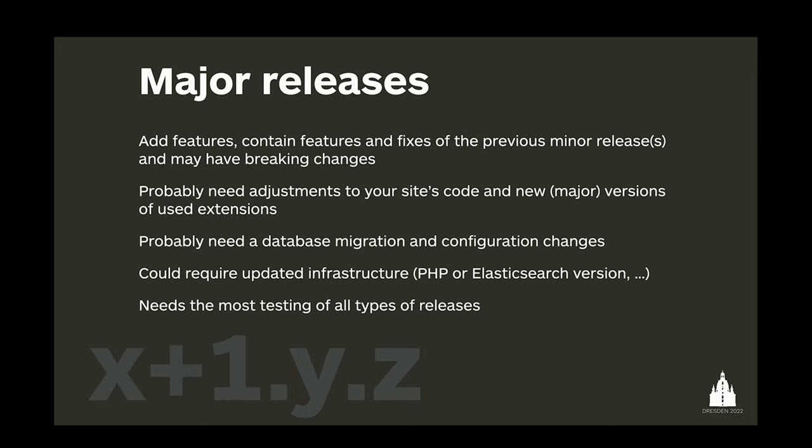And then major releases. Well, major releases, that's where the work is. It's not where the risk is, but it's where the work is. But also the reward can be greater than with the other release types, because you know all the breaking stuff, and you know that, oh yeah, this version now has 52,000 lines less of code. That's good. Your server is lighter, and then it starts to float eventually. No, don't believe me. But this will need even more adjustments. It might contain breaking changes that you need to do manually. It needs, of all the types of releases, the most testing, obviously. But even a major release can be comparatively easy. Let's say it like that.